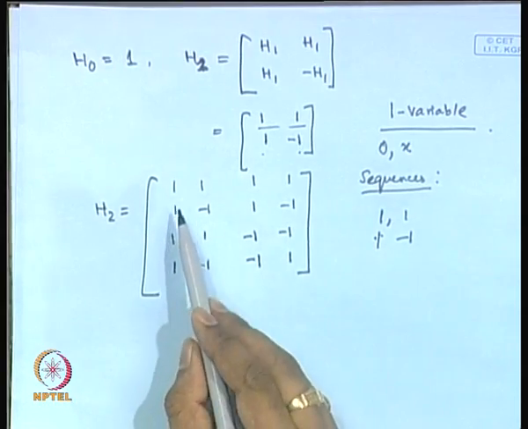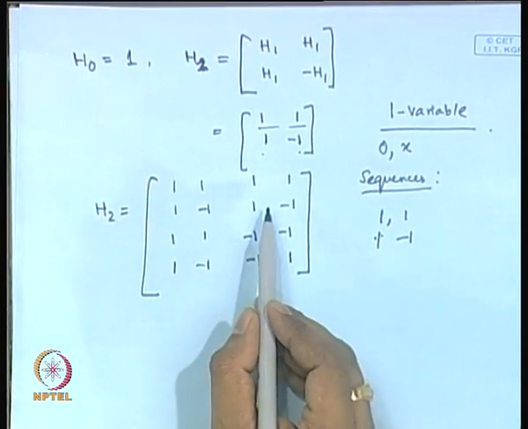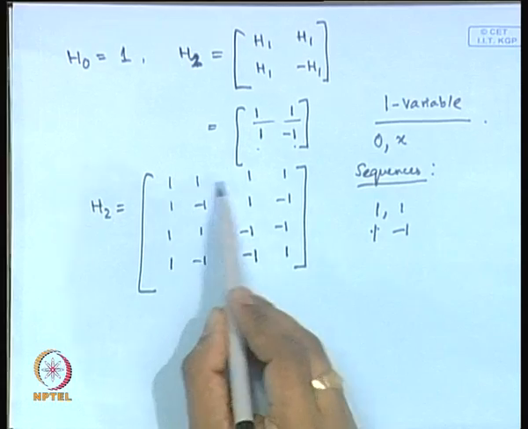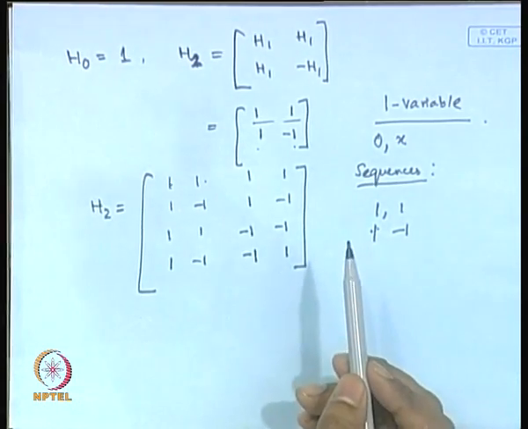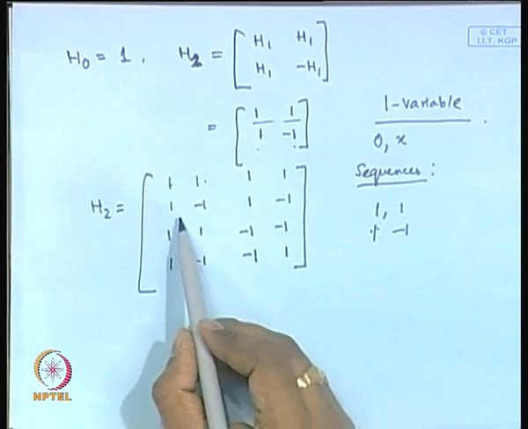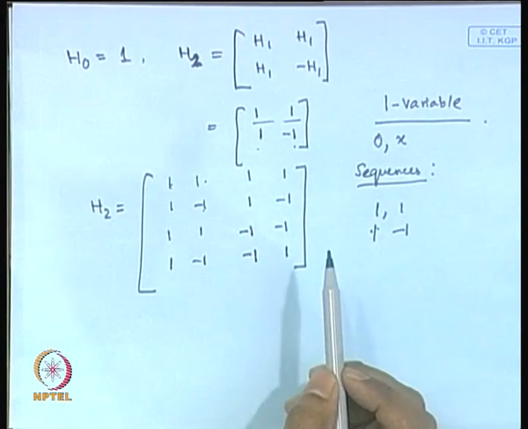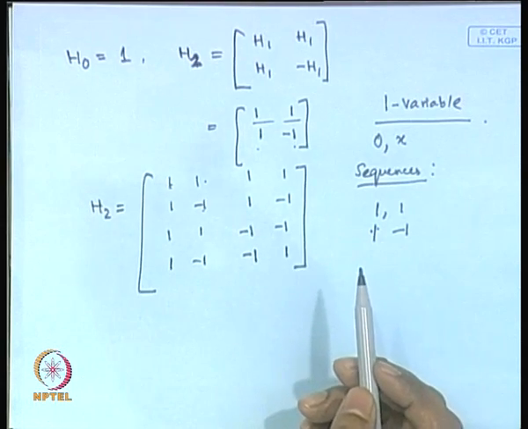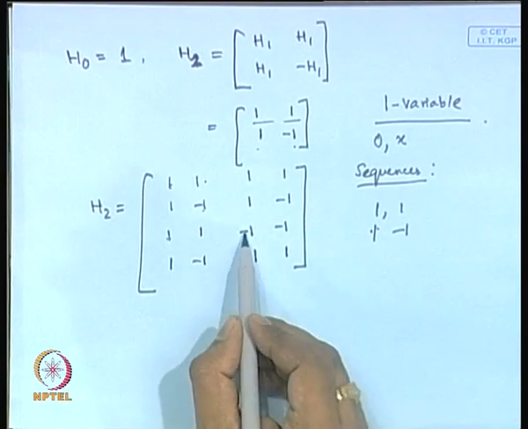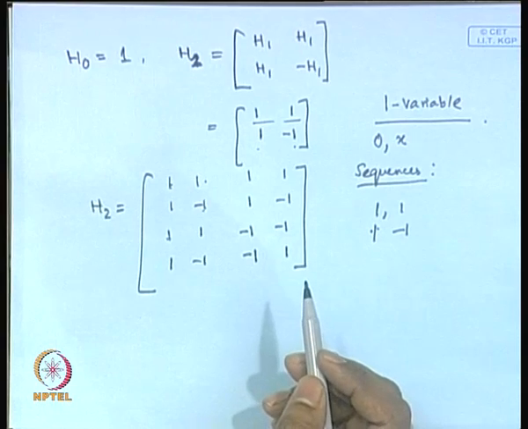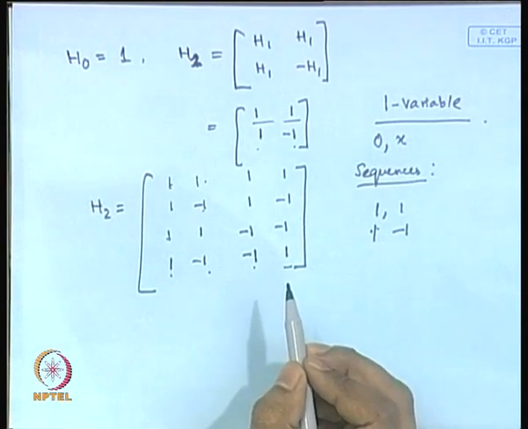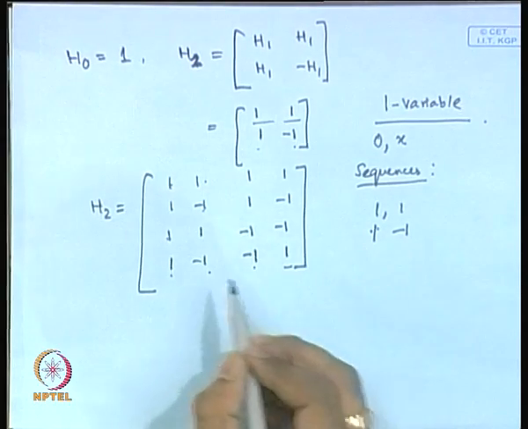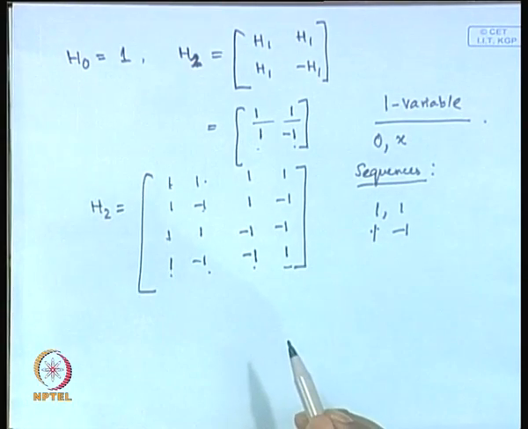Similarly, you can extend that to H2 also. The first one represents all possible... so therefore you see 1 1 1 1. That represents the linear function 0. The next one is 1 minus 1 1 minus 1. That is x1, for example. What about this 1 1 minus 1 minus 1? That's another variable, say x2. What about this 1 minus 1 minus 1 1? That is x1 XORed with x2. So you see that you can form all two variable linear functions in this fashion.